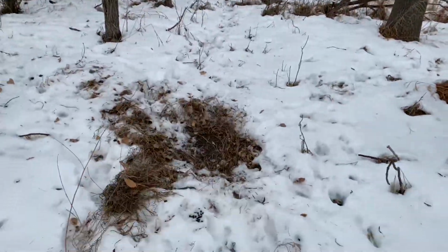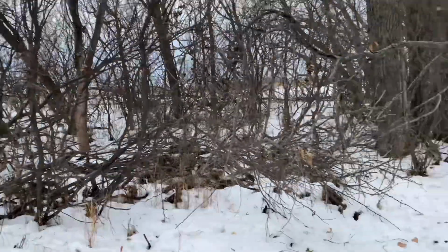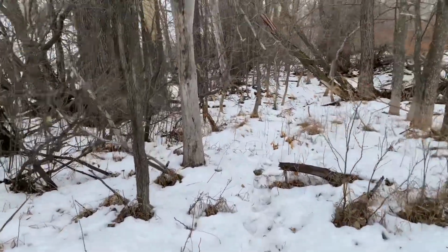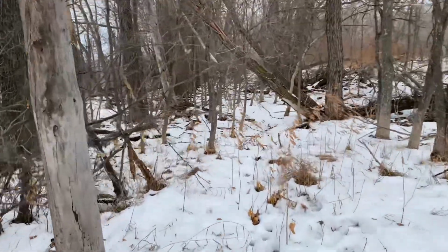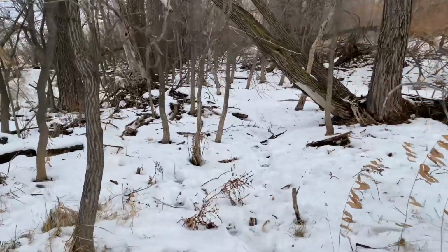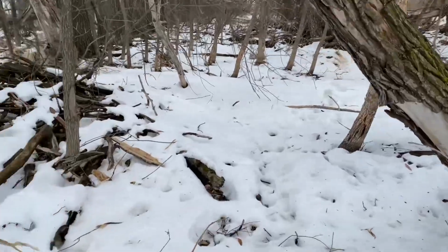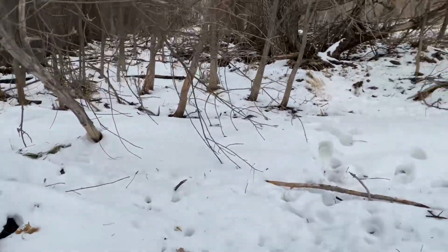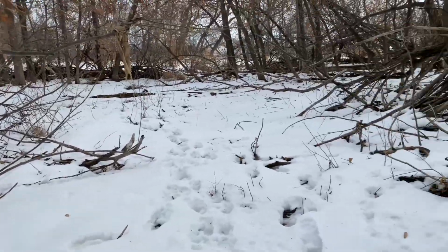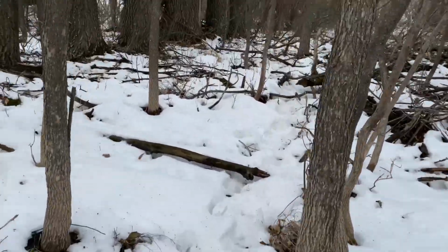So there's another one. This is again just, well, what, 15 yards inside cover, but he can do this all day, spend a bunch of time here. Nobody even knows he's in the world. So you're looking to set these up so that deer do what they're designed to do, rather than putting in a huge food plot and hoping deer come out in the middle of the daytime. That's just not what they're designed to do. So give bucks what they want.